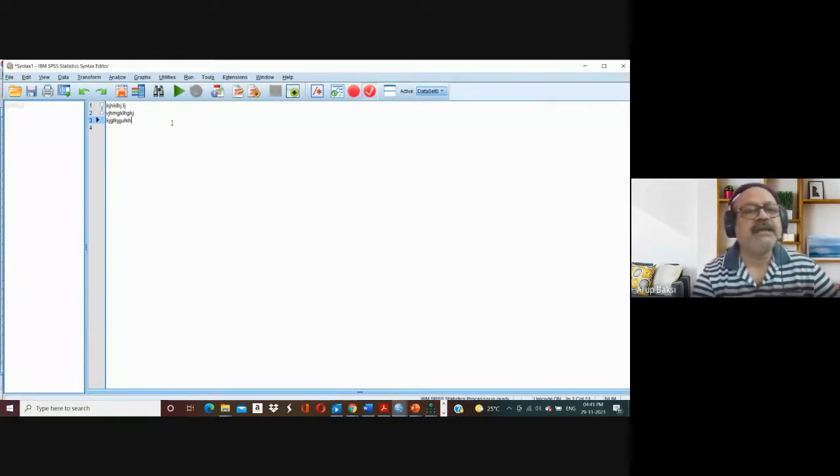So you can type out the codes over here. Look at this particular triangle in this long navigational tab box. It is now deactivated, but the moment you start typing something, that means I'm trying to write a code, it becomes activated. Once you finish typing out the code, you just click this run button, and the entire analysis will take place.